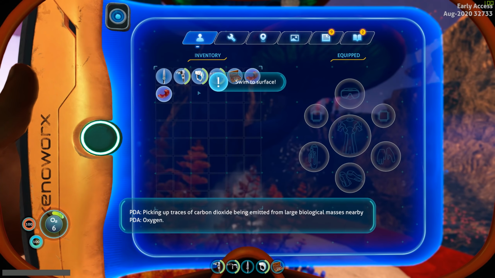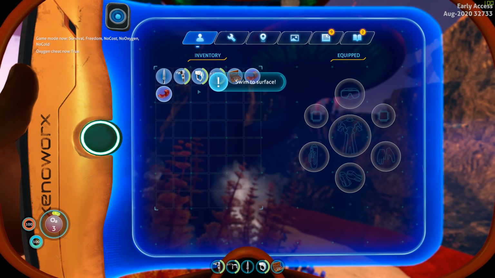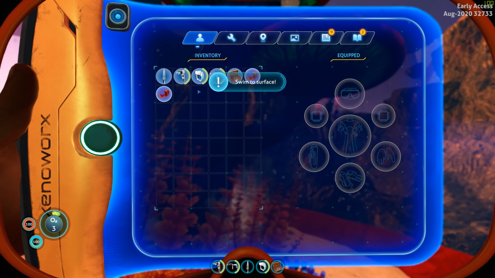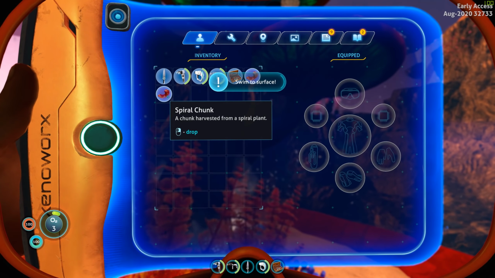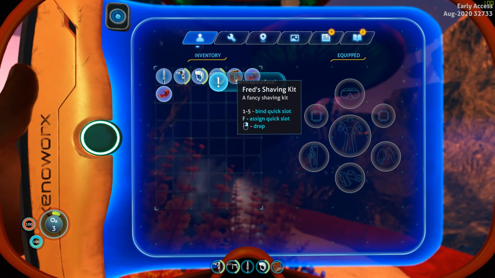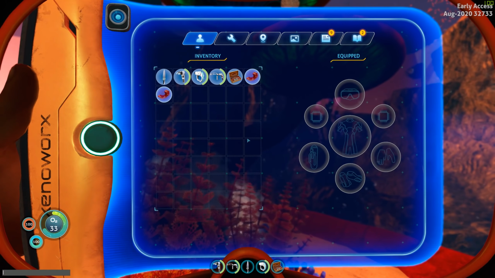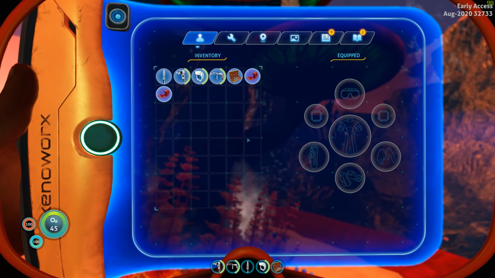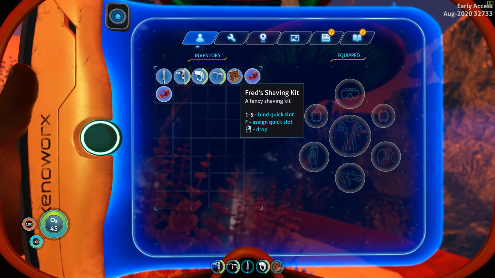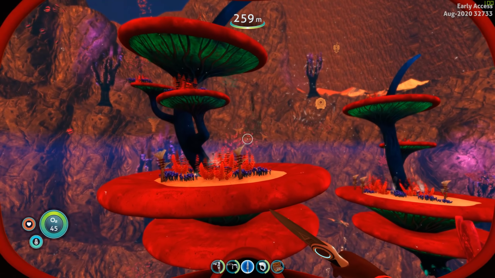That was a new one. So a new saying from the PDA, like I mentioned earlier. But then we have the spiral chunk, and then they actually have the icon for it right here too. All right, hold on. And I like the shaving kit icon. That looks cool. So we have that. Like I said, this is what you'll actually use to make the synthetic fibers.